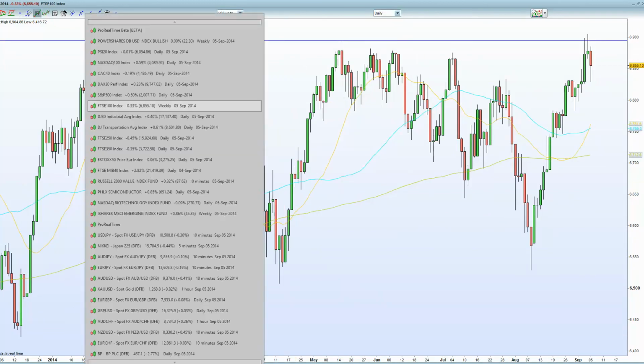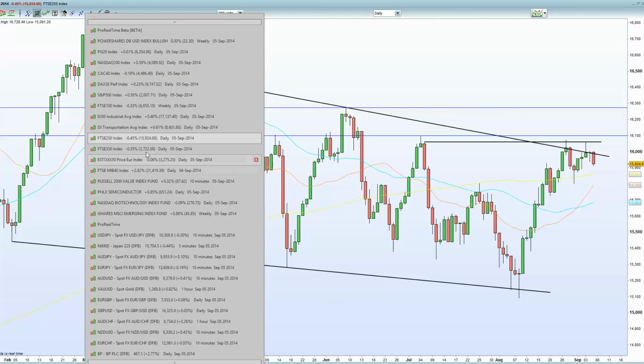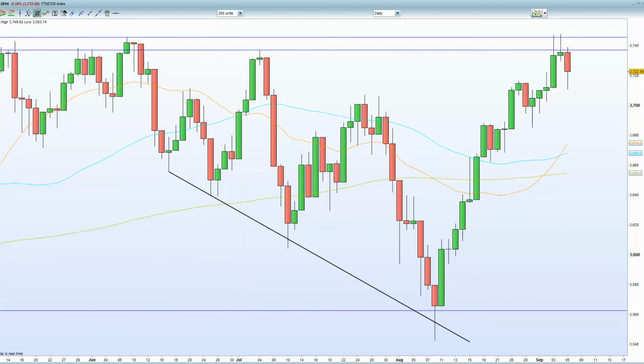Now if you cross-reference that with our FTSE 250, you can see here key resistance. Why? Because the 250 is heavily reliant upon exports. Okay, and exports is heavily reliant on sterling, and if sterling is putting in a bottom, then expect this to start reversing earlier. With FTSE 350 again, bearish engulfing candle, horizontal resistance held.